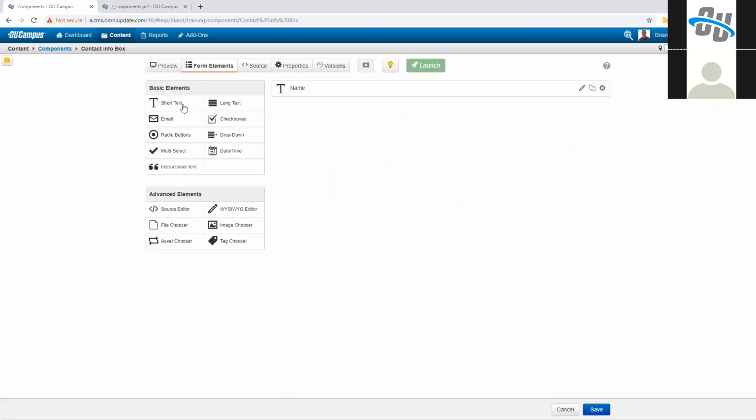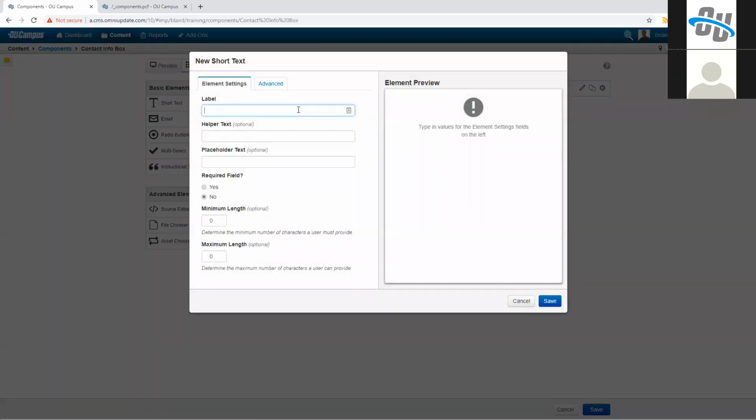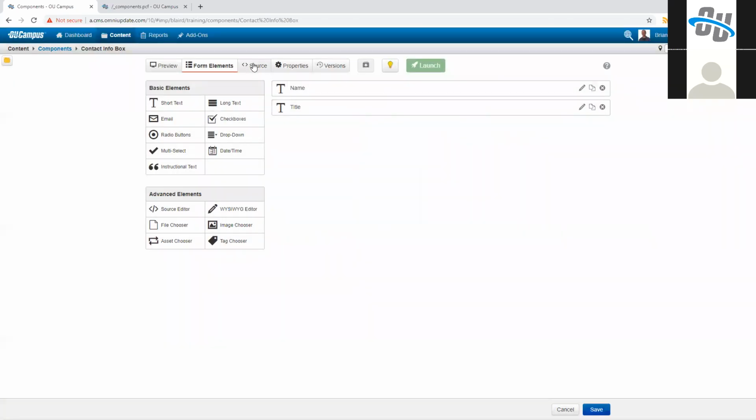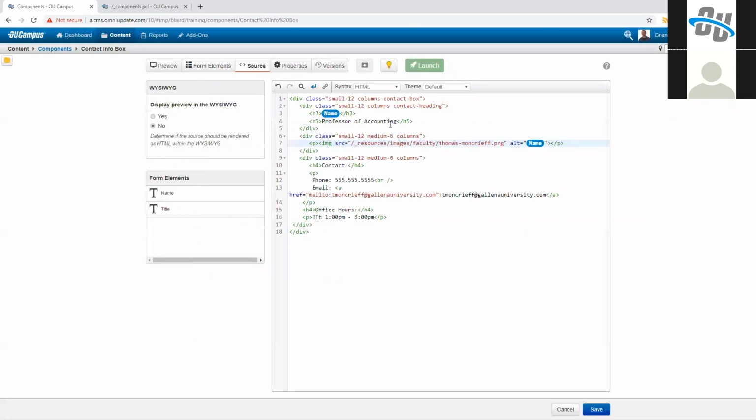So if I go back to form elements, that seems like another good text field. So title, enter the title for this person, something like that. And again, you can do validation if you want to. Then I can go back, highlight this in here, and put in the title.